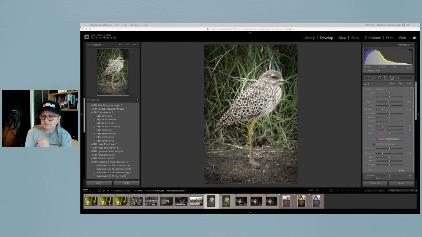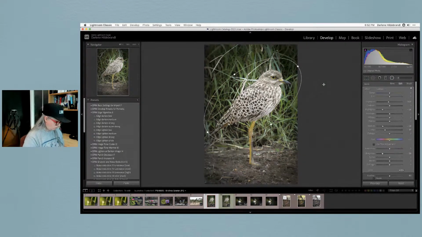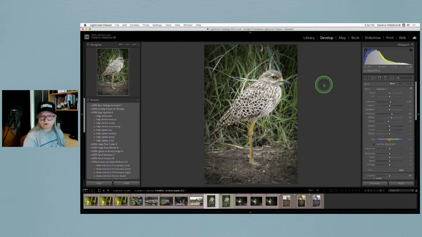Okay, so this is my standard little tip here. Question. Okay, who's going to be able to name the 4 things in an image that will take your eye away from the subject? Okay, I just mentioned one of them. So tell me in the chat 4 things that you want to look for, particularly in the background, and not have them in the background. Anybody know what they are? You'll get bonus points if you can name all 4. And I'll share the answer with you in a moment.